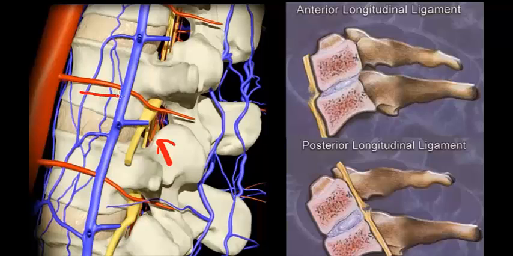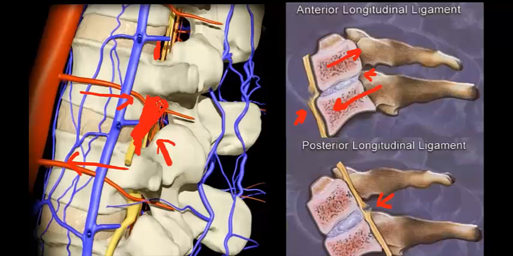Now, in an auto collision, the vertebral bodies are forced into two different directions at the same time. This is called a shear force, and we can see it again right here. Two opposing vertebral bodies going in opposite directions cause an injury to the ligaments that hold the spine in alignment. One of the main spinal ligaments here is called the posterior longitudinal ligament, and it goes down the posterior vertebral bodies holding the spine in alignment. When it's damaged, it swells and irritates the nerve, causing loss of function with the nerve and usually pain.